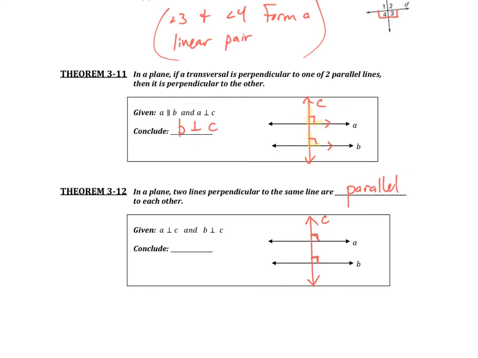What can we conclude? Well, notice where I put those boxes. These angles are called corresponding angles, again. And if the corresponding angles are congruent, what do you know about the lines? Corresponding angles congruent would mean the lines are parallel. So we can conclude that A is parallel to B. And just a reminder, this symbol means parallel to. So A would be parallel to B if they're both perpendicular to C.